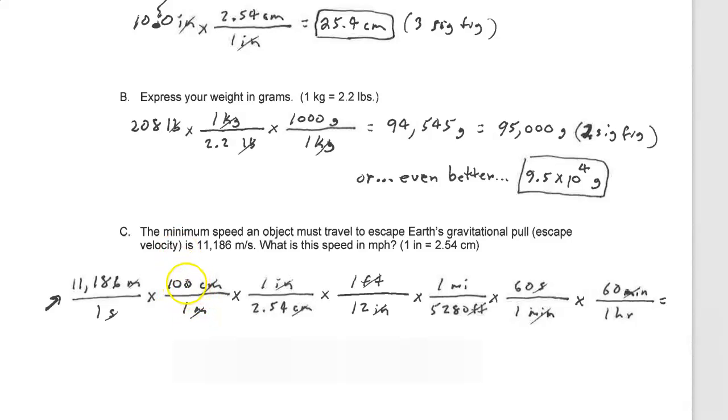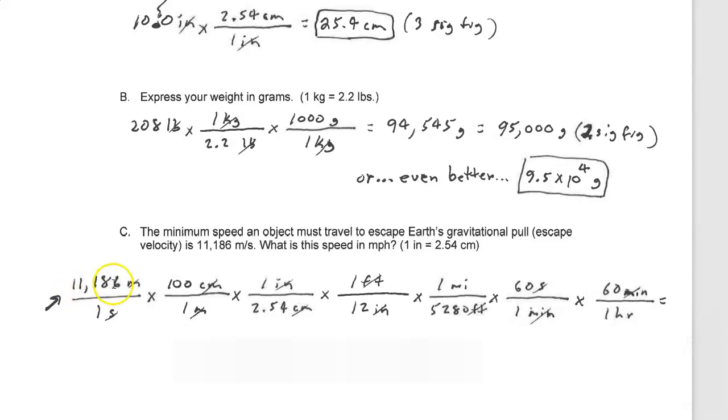That's okay. All right. So anyway, no significant figures here because that's exact. Those are exact because that's by definition. We found out this was actually exact, so technically that's exact there as well. I'll try not to do that to you though on the test. 1 foot is equal to exactly 12 inches. 1 mile is equal to exactly 5,280. 60 seconds is exactly a minute. 60 minutes is exactly an hour. And so really there's only one measured value with error in it in this entire problem, and that's this 11,186.